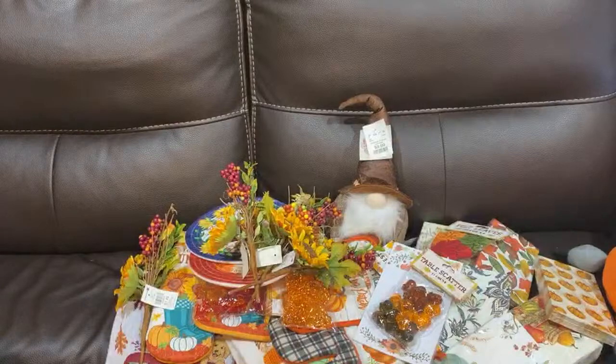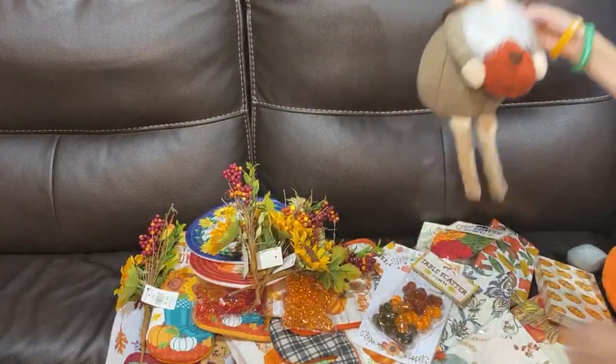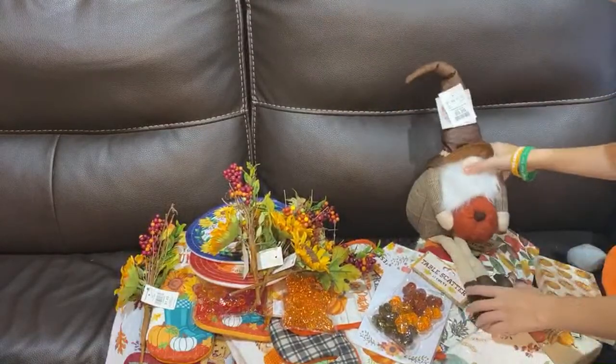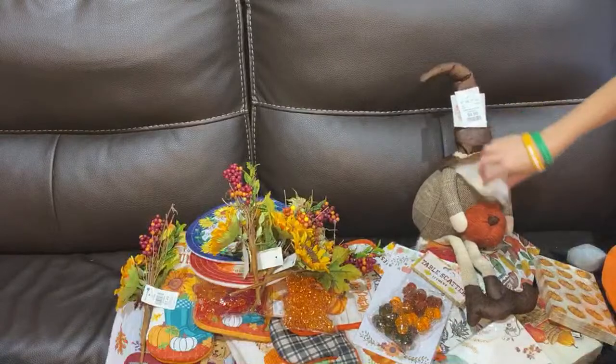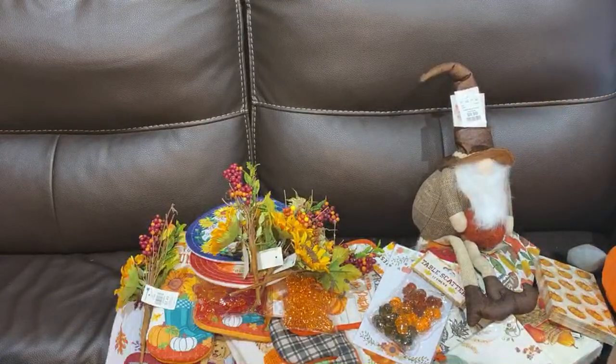Luke, can you pick up that gnome for me a little bit? The gnome, the guy with the brown hat. Well, I'll try to see if I have another bat somewhere. Oh, I got the mat. Yeah, I'll pick it up right now. I want to pack it in the big box. So what do you want me to do? Like lift? Here, I got it. I can't lift. I don't know where the heck his eyes are. He has no eyes. Don't worry.